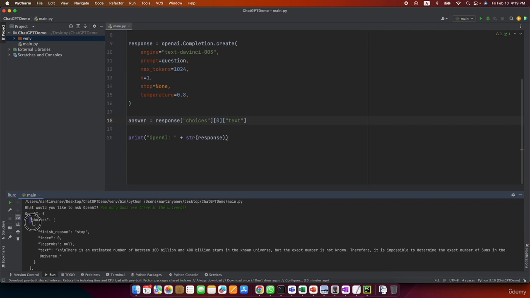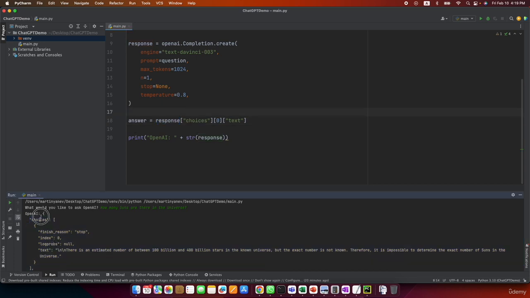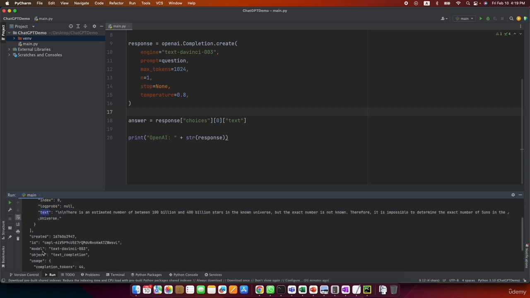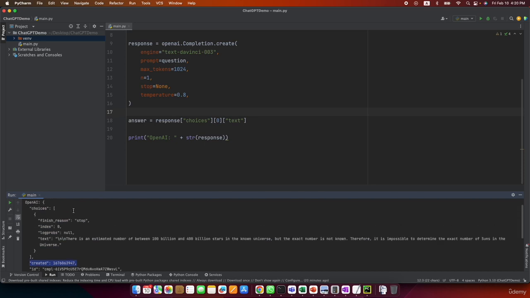So here you have your choices array, and you can see that from the response we're going to choices, right? Then we're taking the first element, which is this one, and from there we're taking the text. This is how we're getting the text. But you can see that there is also other data, and with this data you can improve your application because you can detect the model, the object used, the number of tokens used, the prompt tokens, the total tokens, and so on. This is also the time at which your response was created. So you can see that there is a lot of metadata. It's not just your answer, which you can use to your advantage when you create applications.